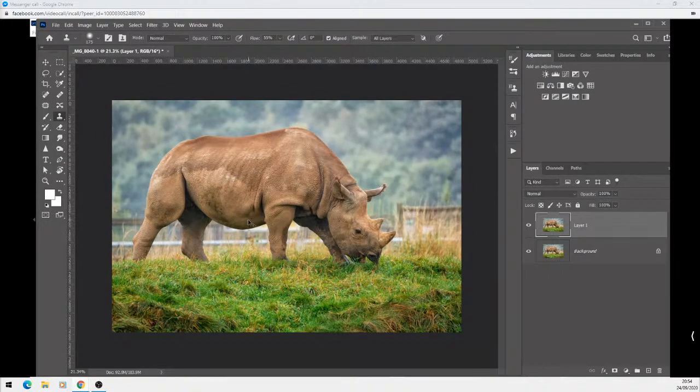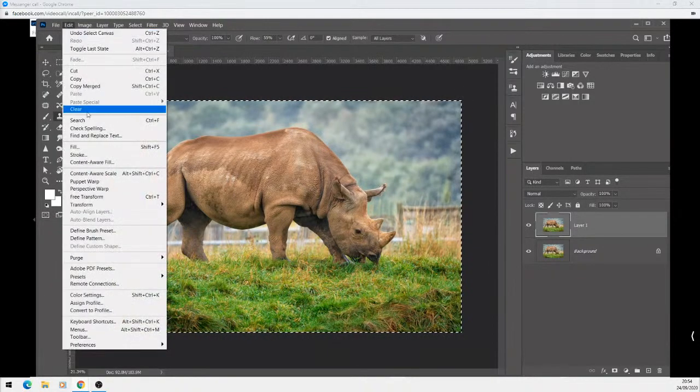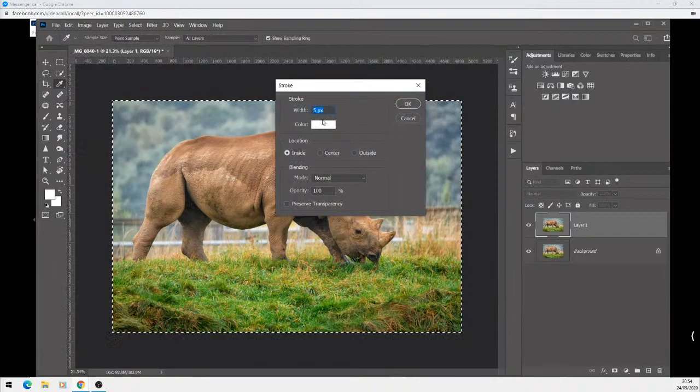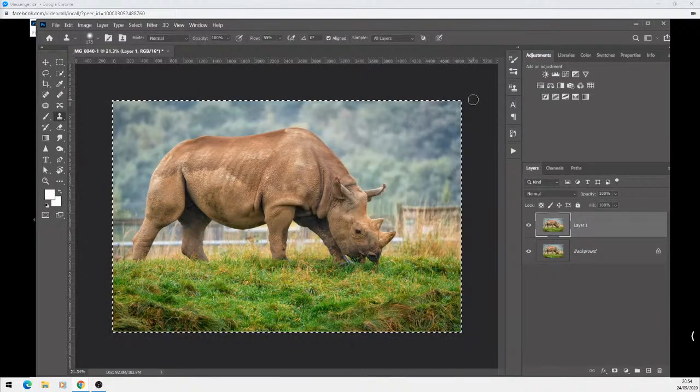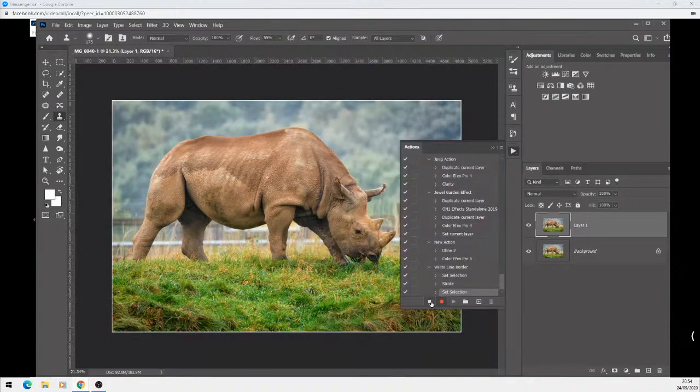Control A to select all, and go to edit, stroke, 5-point of white, inside the line, say OK. Control D to get rid of the border. Come back here, say stop, and then go back into button mode.